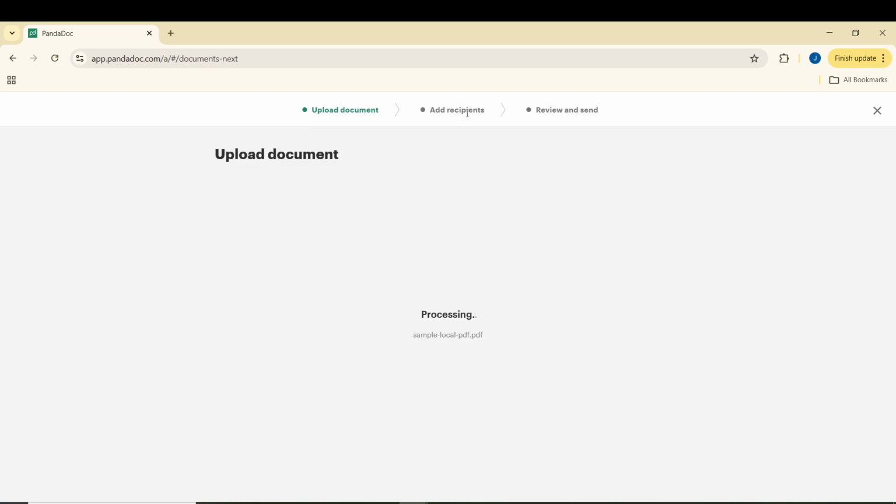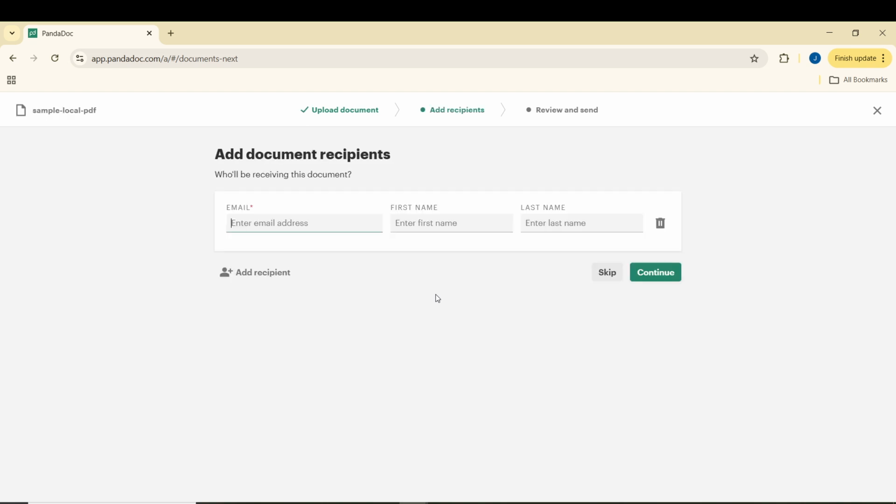Once your recipient is added, you will place the signature. On the right sidebar, find the signature field. Click and drag it onto the document, then drop it exactly where you want the signer to sign. Take a second to align it neatly with the signature line or the appropriate area on the page. Clean placement helps the signer understand what to do right away.